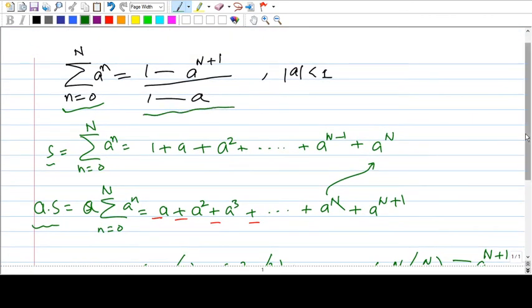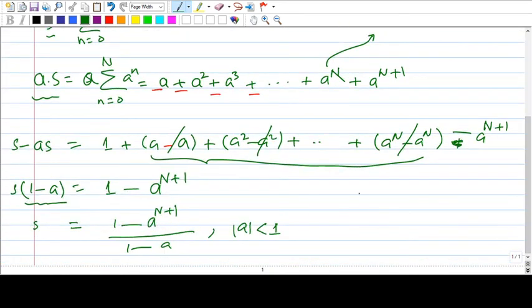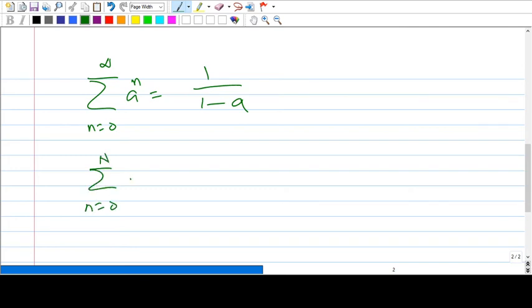Now another thing that you might have noticed in signal processing, sometimes this summation goes to infinity, n from 0 to infinity alpha power n, that is equal to 1 upon 1 minus alpha. So where does this thing come from? Now let us see. We know that summation n from 0 to capital N of alpha power n is 1 minus alpha power n plus 1 upon 1 minus alpha, right?